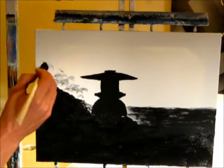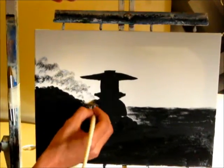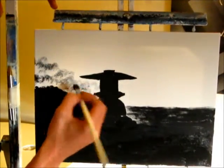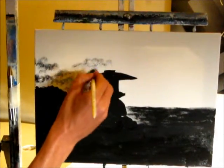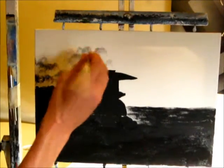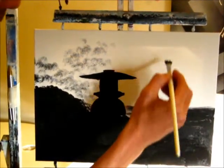I'm going to start off just with this, and then I'll probably go and use some acrylics maybe. Or even maybe not, I might just use oils. But these trees all behind this, and I leave this area a bit brighter because there's a lovely bright spot where it's hitting trees in there, so I can come into it with this and just leave some light areas in between that, because it's run out of colour more or less. It'll pretty much just disappear when we use the oils over the top.